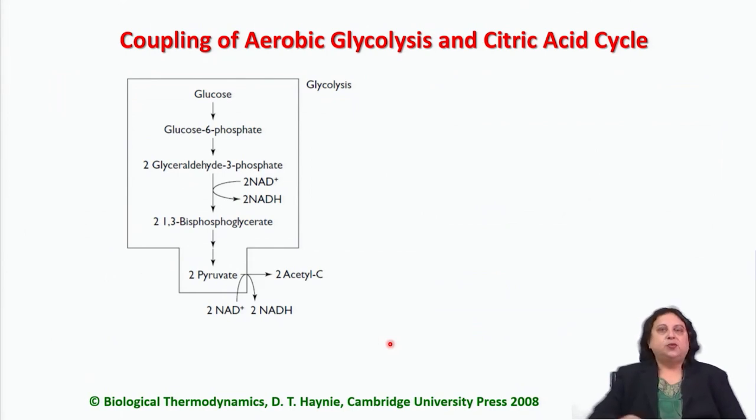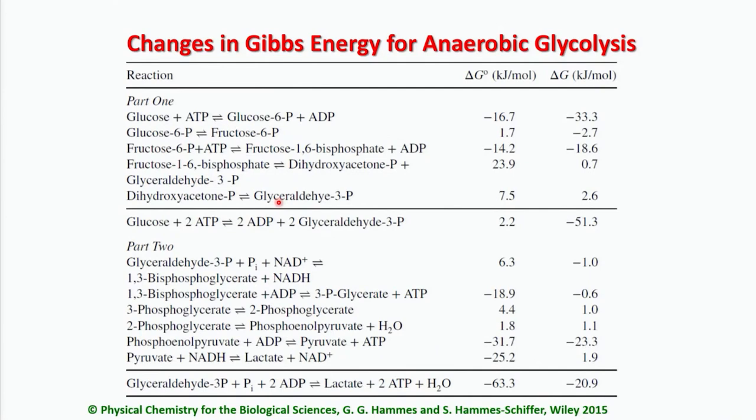So, here what we have seen is the fact that glycolysis involves the conversion of glucose to glucose 6-phosphate, which then converts to glyceraldehyde 3-phosphate. And this again requires the input of not ATP, but the input of NAD plus getting converted to NADH, giving you some other product which eventually gets converted to pyruvate. Okay. Now, this entire cycle requires in some steps the participation of ATP, in some steps the participation of NAD plus. Let us have a look at how some of these steps which are otherwise non-spontaneous are being made spontaneous by coupling with the hydrolysis of ATP.